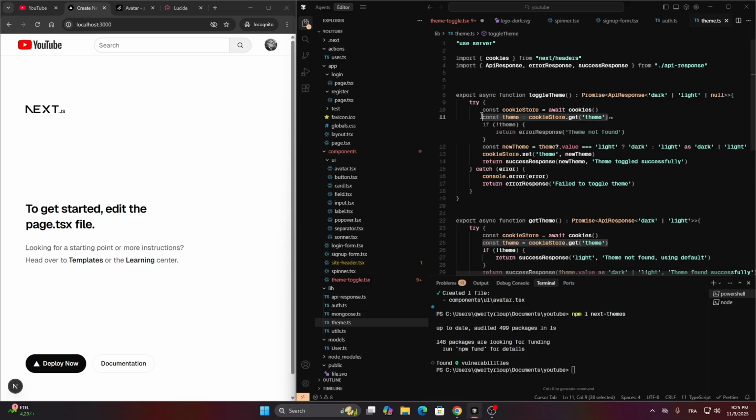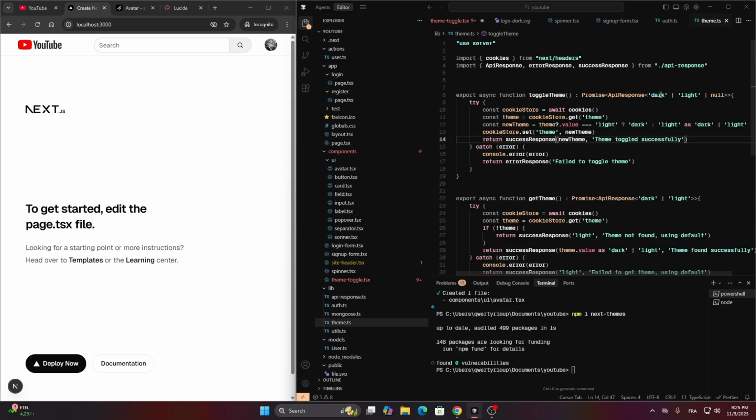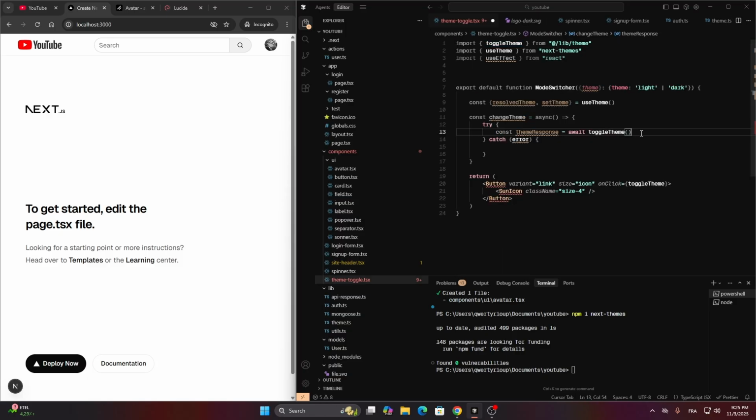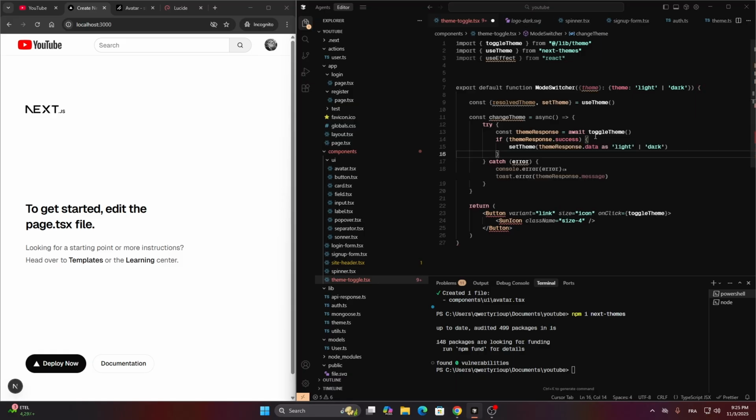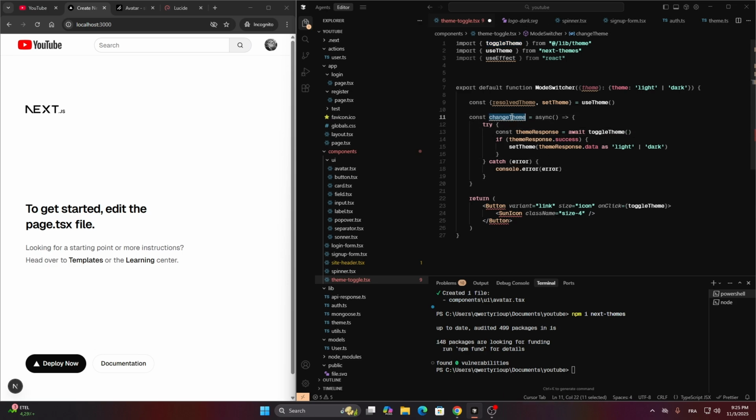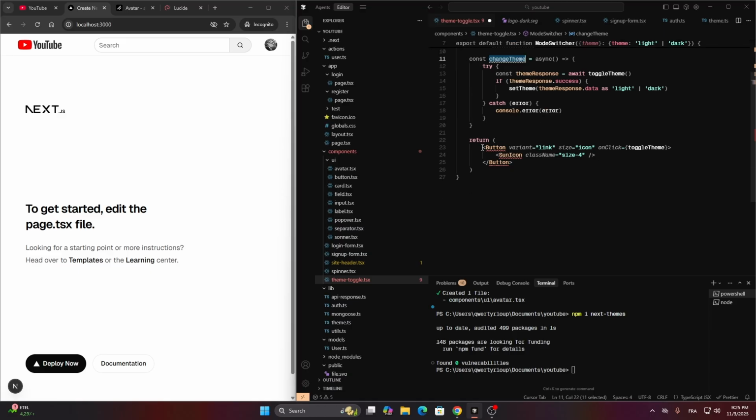So we will read the theme in the server and we change it. And we will return the opposite. Okay. Data as light or dark. Error, console log error.